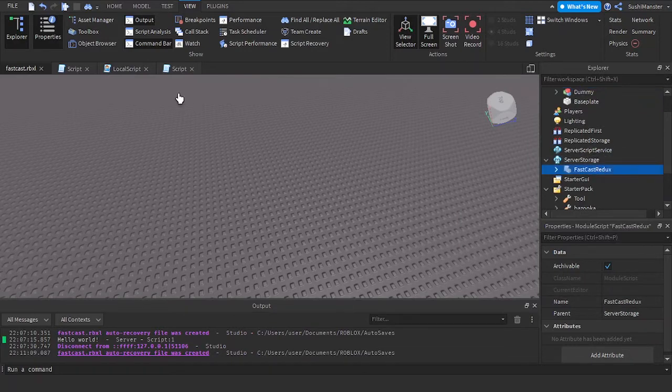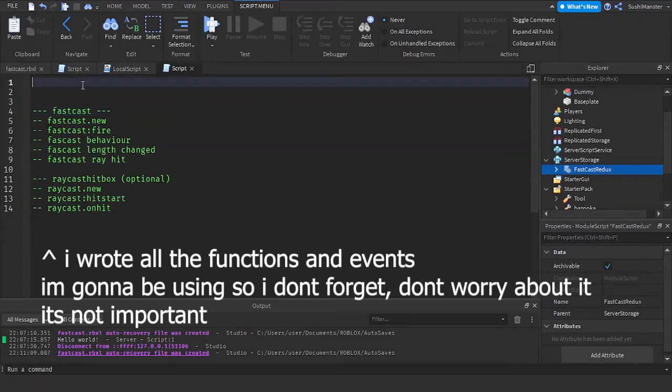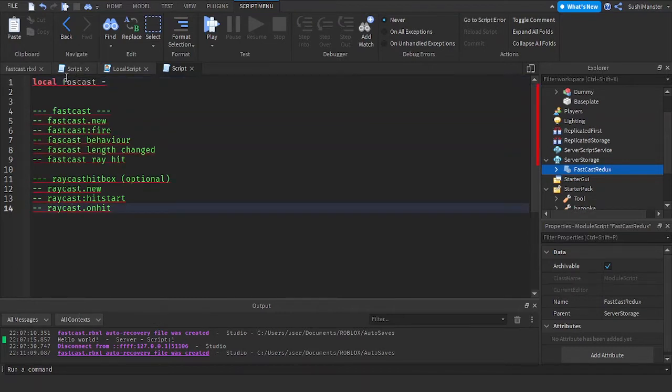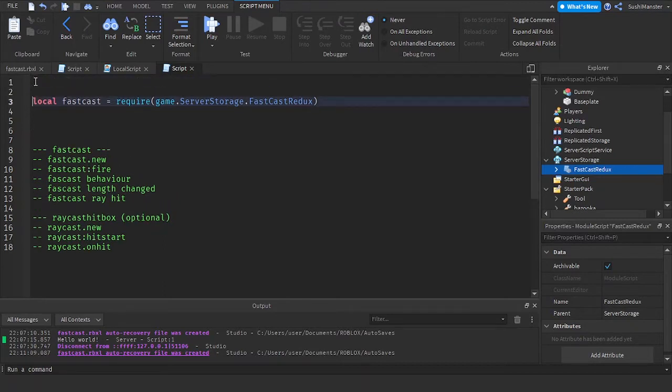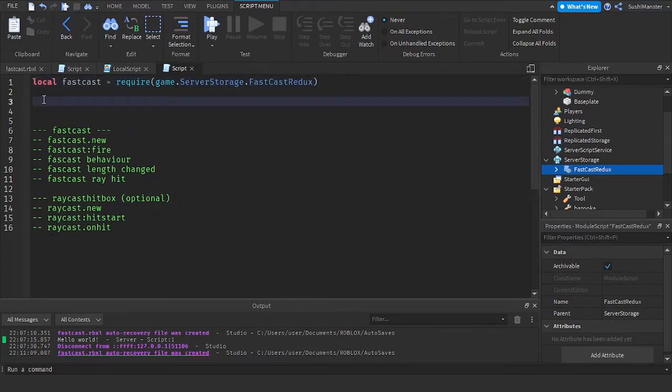Now that we got the module, we can require it. Local FastCast equals require(game.ServerStorage.FastCastRedux). And then, oh yeah, we're also gonna need to make the remote variable. Let's put this right here.